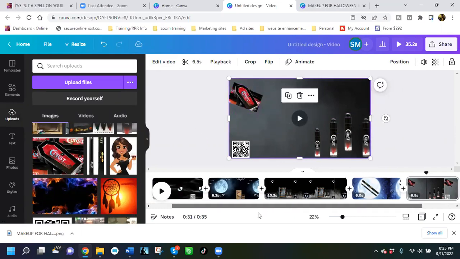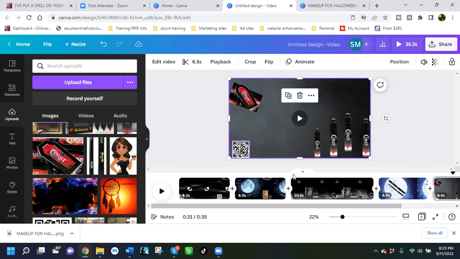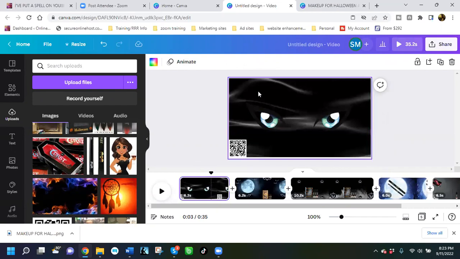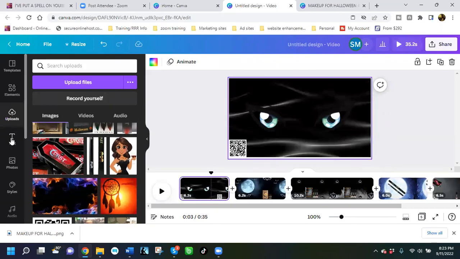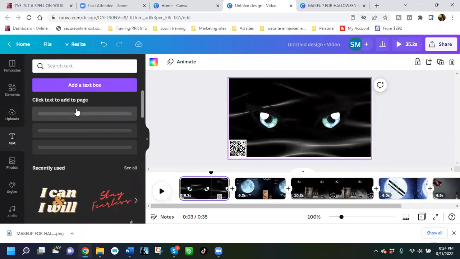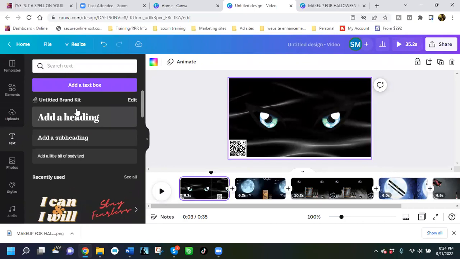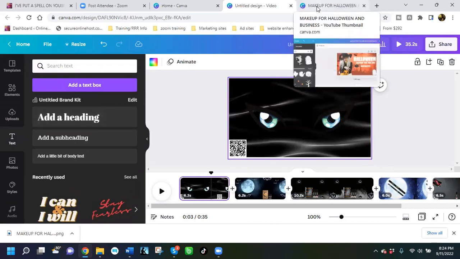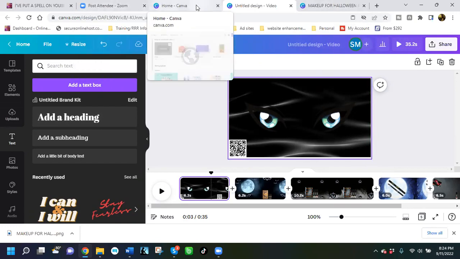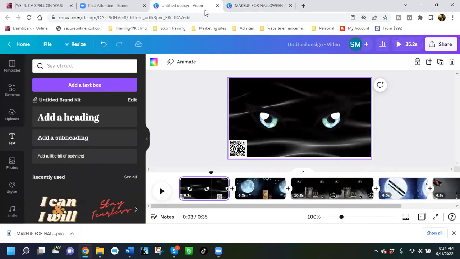So once we have all that in there, we got our QR code here. I can put it here. Then we can start editing and literally putting our words in. So then you're going to do your ad, and you can literally pull up your ad template and make a story out of your ad template. So I'm going to come here. I'm going to get rid of this.